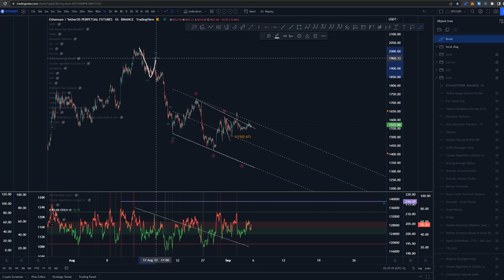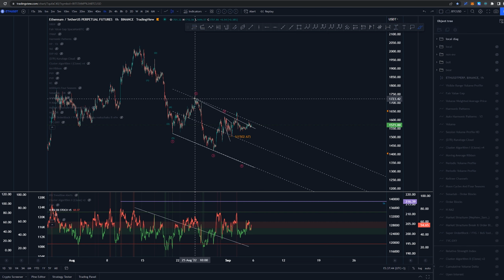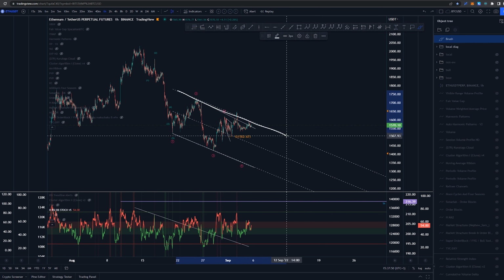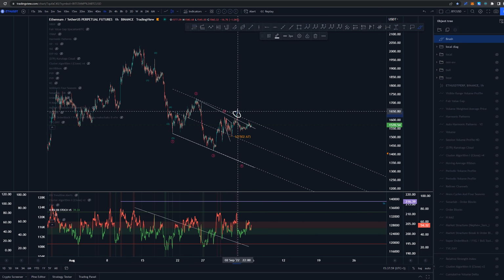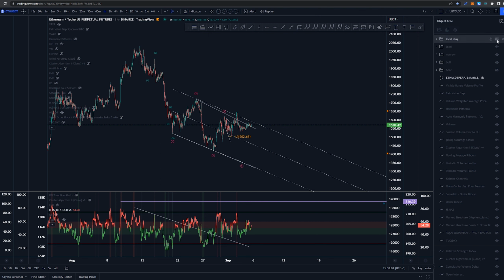We had a thought of this being 1, 2, 3, 4, 5. Again, issues with the fourth wave comparison to the second wave here being so small, and also the structure here not looking too good for an impulse wave downwards. We are tracking this channel here coming down, and if this upper trend line was punctured, then we would no longer consider this to be valid. That has happened, and so this count goes to the trash.